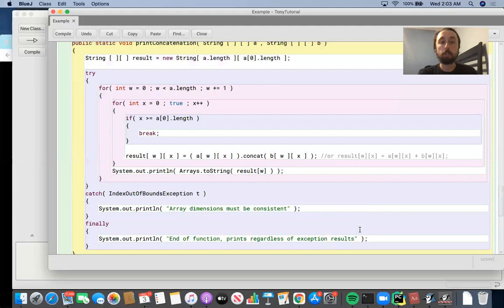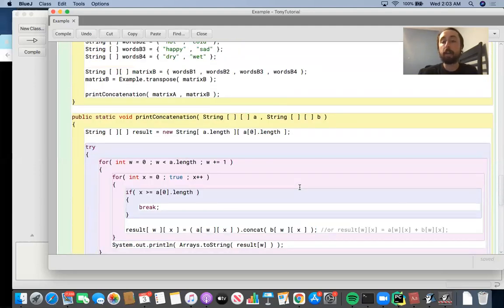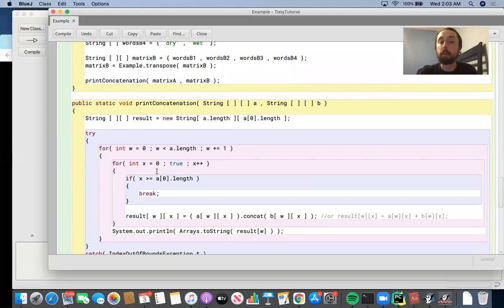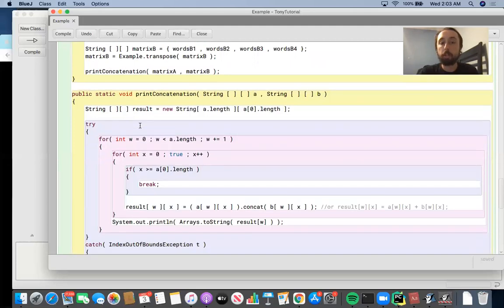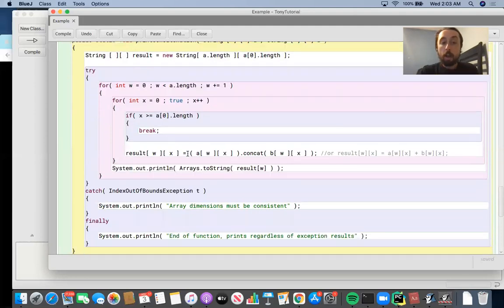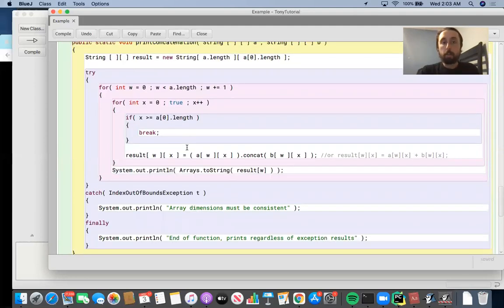And then we also talked about adding two matrices together, two-dimensional arrays together, right? And so we could do that with strings too, or we could essentially, instead of adding numbers together, we could concatenate strings together. So we could say that the two-dimensional string result here is that new string would be a.length and a of 0.length. And we could have another try-catch block that we had in the previous video, right?